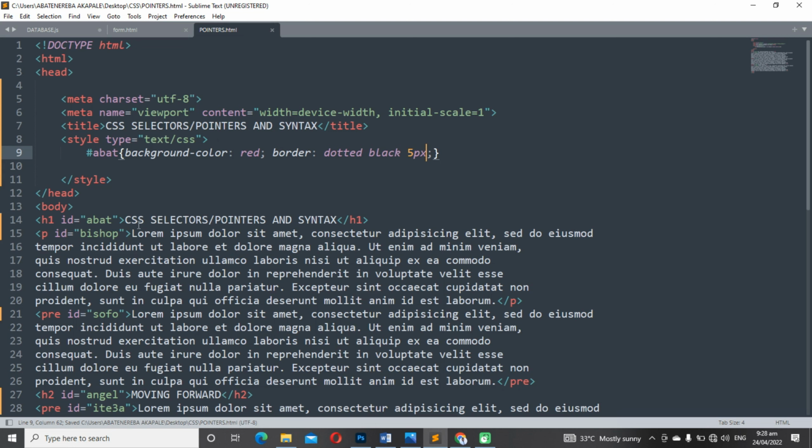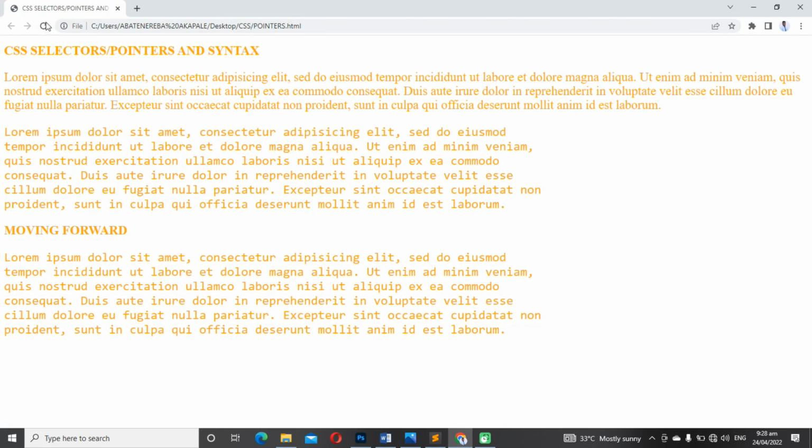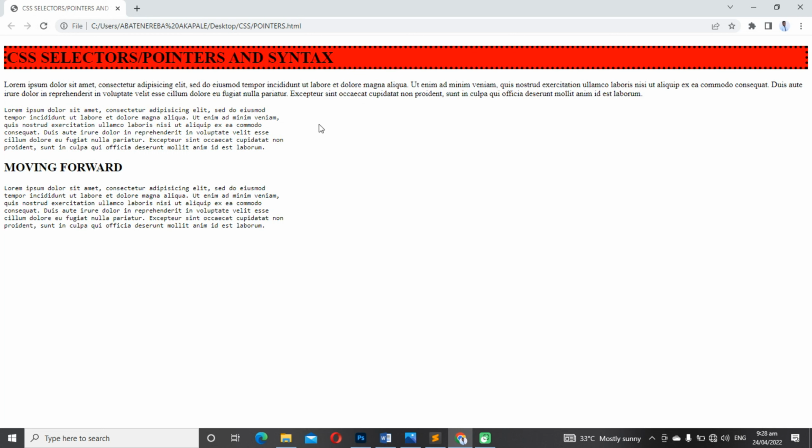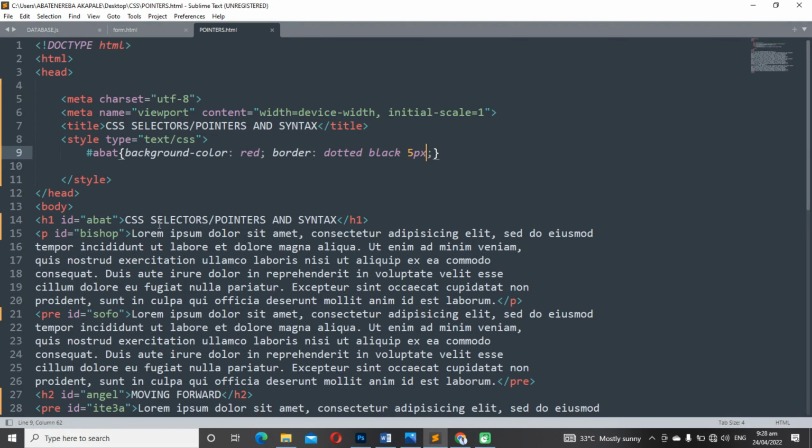Realize that if I go to the web page and refresh, this one will take effect. So this is what I got using the ID selector. I can also select this element and give it a different style. The reason why we use ID is that if you have a lot of elements, let's say a lot of p tags in your design, you can give them different styles with different IDs.